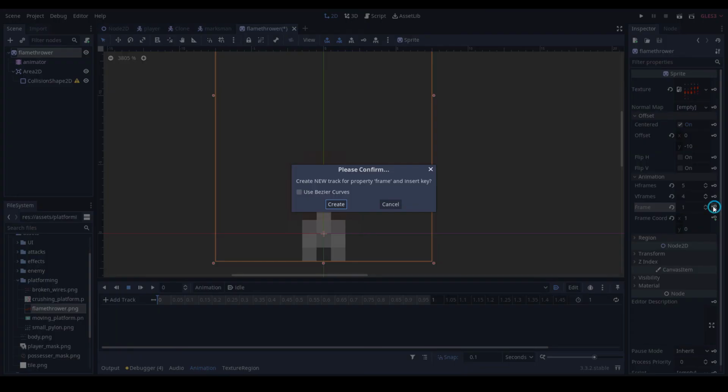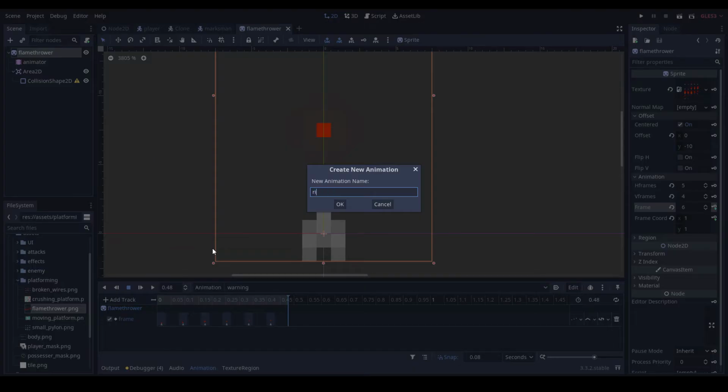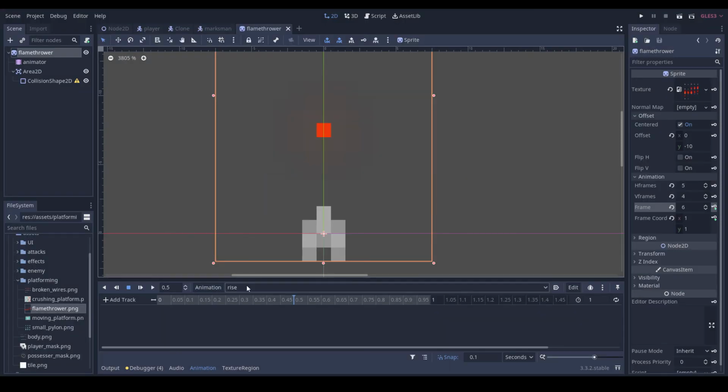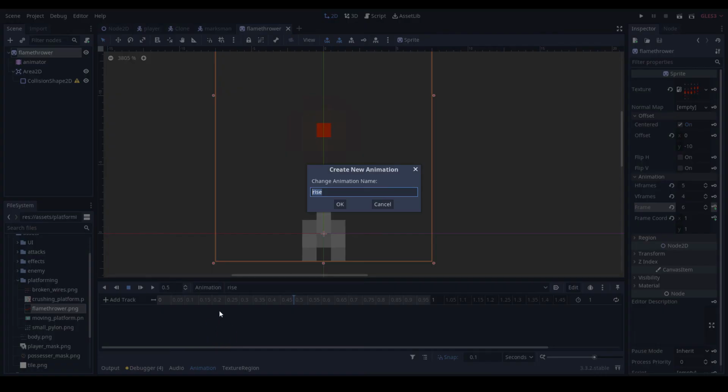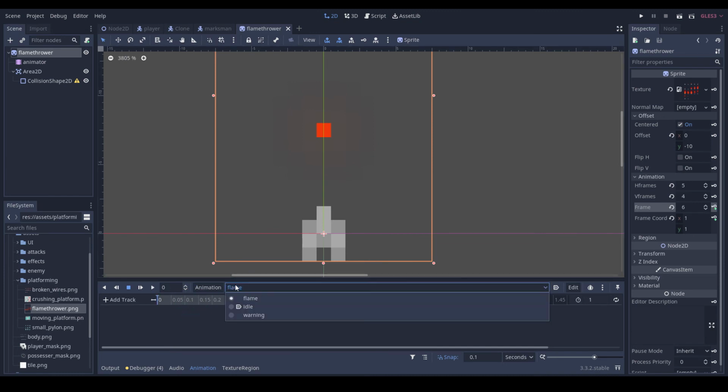And then we'll key in this frame here, and we'll do warning. And we can key this in as 0.08 speed. I have a suspicion that will probably be the right one. Yeah, let's just look at that. It's pretty good. So 0.48. I'm going to have rise. Actually, let's just do, let's call this flame. Actually, do I just want to fit all of this into one animation basically?